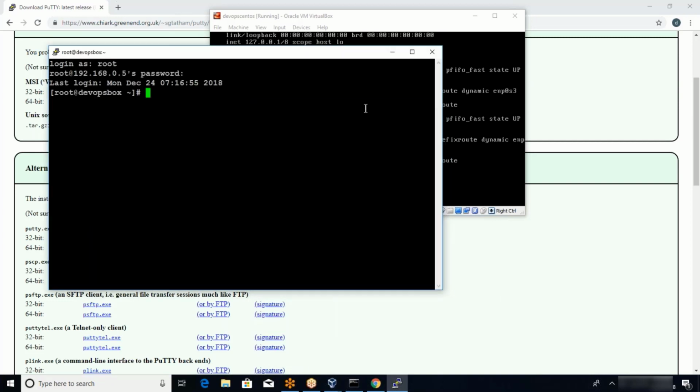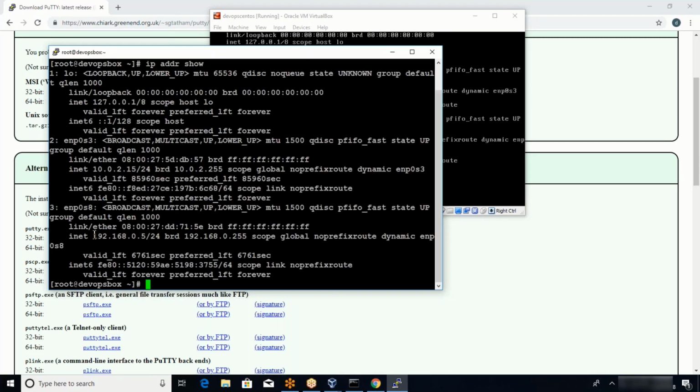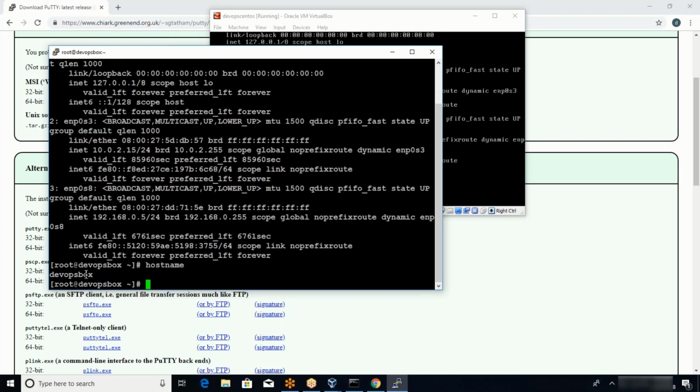Yeah, that's much better. Okay, IP address show. See that? Connected to the same machine. You can run the hostname command and get the hostname of the system if you have set it. While we were creating the VM last class, I set the hostname as Devops box.